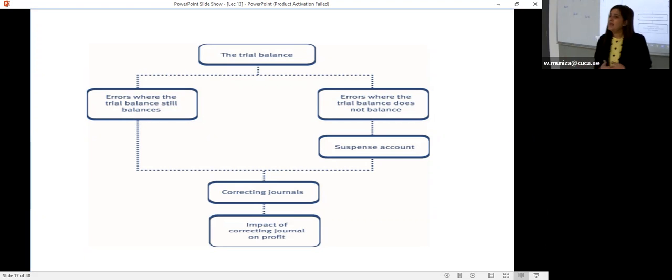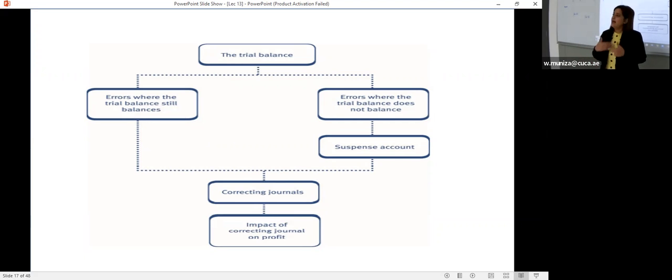My dear students, trial balance is a very simple kind of statement in which all the debits are shown in one column and all the credits from the ledger accounts are shown in the other column. Whenever we close off our ledger accounts, we will find either debit balances or credit balances. All the debit balances from our ledger accounts are posted in one column in the trial balance, and all the credit balances are shown in the other column. And both the columns have to be the same.